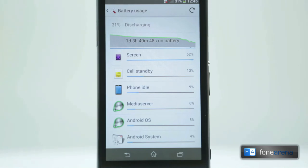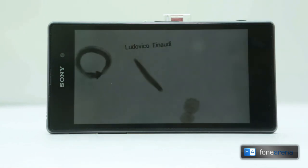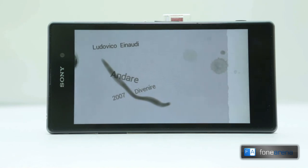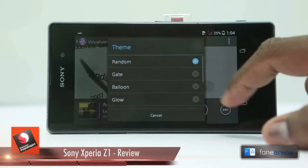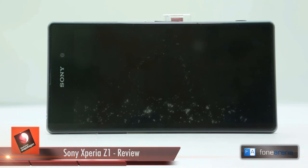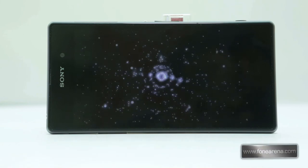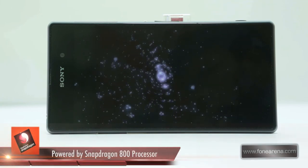We could easily get a full day of usage out of it. The Xperia Z1 is clearly the best of Sony but we are not entirely sure if it's the best device out there. The beautiful glass and aluminum shell of the device is just a bit too prone to scratches. The screen, while an improvement over the handset it replaces, is still not as good as the competition. The Sony Xperia Z1 is certainly unique in being the only top end device that is both waterproof and dustproof. The camera is also right there with the best though the lack of optical image stabilisation does prove to be a negative.